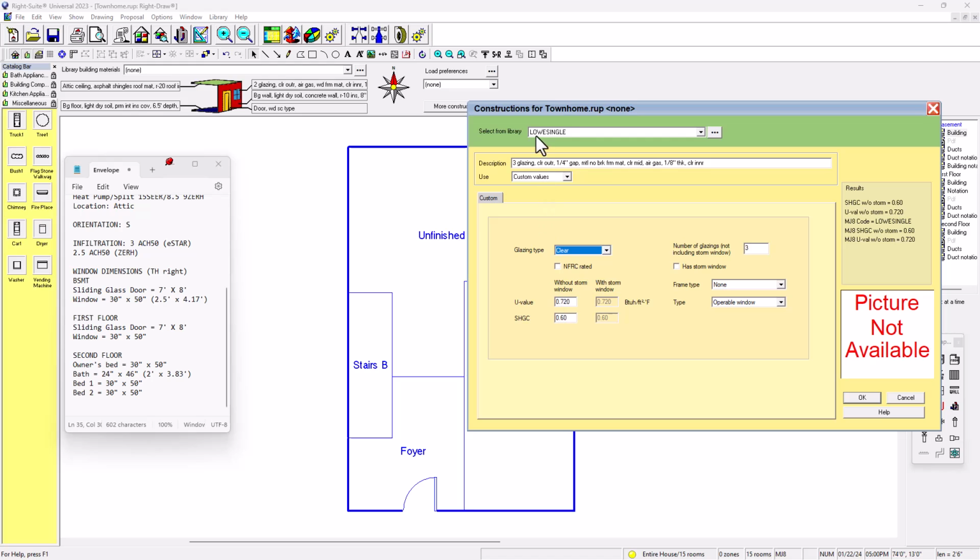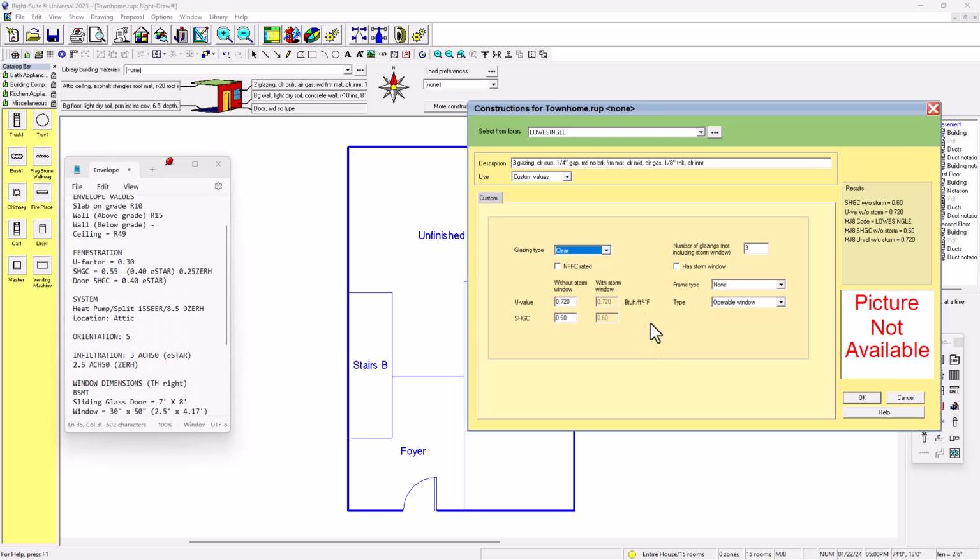Okay, so in here, see, low E is single, and you can put the U value and solar heat gain coefficient. What are the U value and solar heat gain coefficient? We go up here, fenestration. U value is 0.3, and solar heat gain coefficient for energy studies is 0.40, right? 0.40. Alrighty, frame type vinyl, operable window yes, clear, all good in here. And also you can always change the description here. You can always edit everything, material, everything. All right, we're going to hit OK in here, and then we're all good with this window.